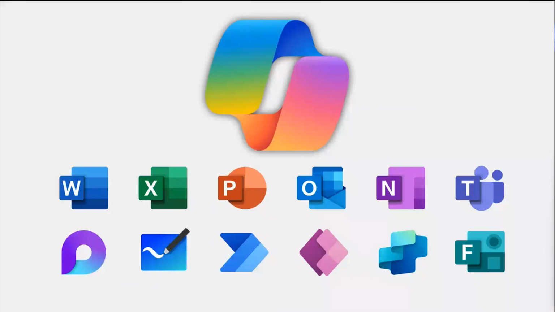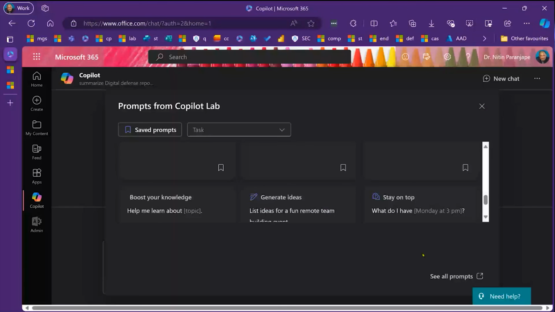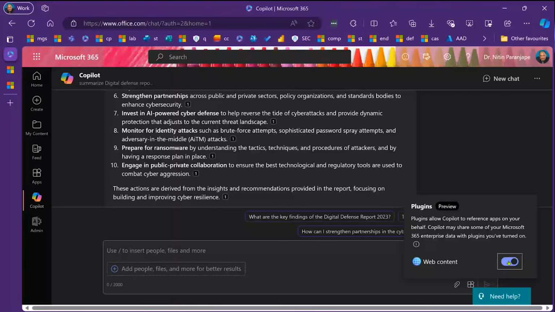I showed you that already. If you enable that, it does. So Copilot will not override the permissions assigned to the files, either in SPO or OneDrive. Never, nowhere. When I go to my M365, I don't see the Copilot chat available.